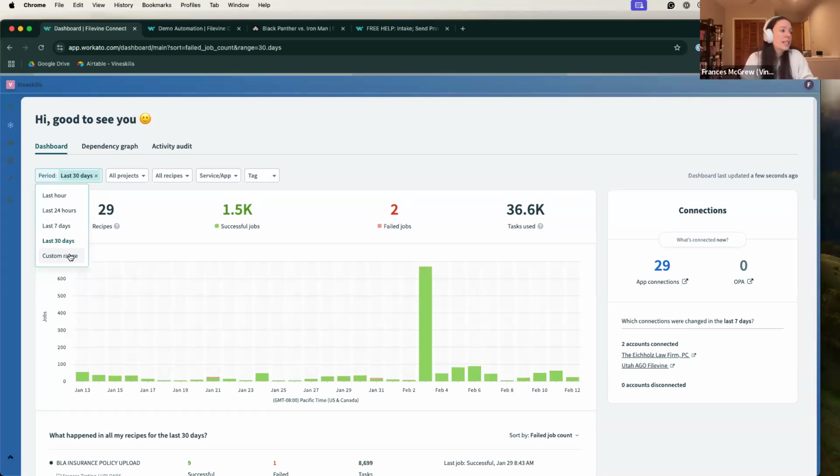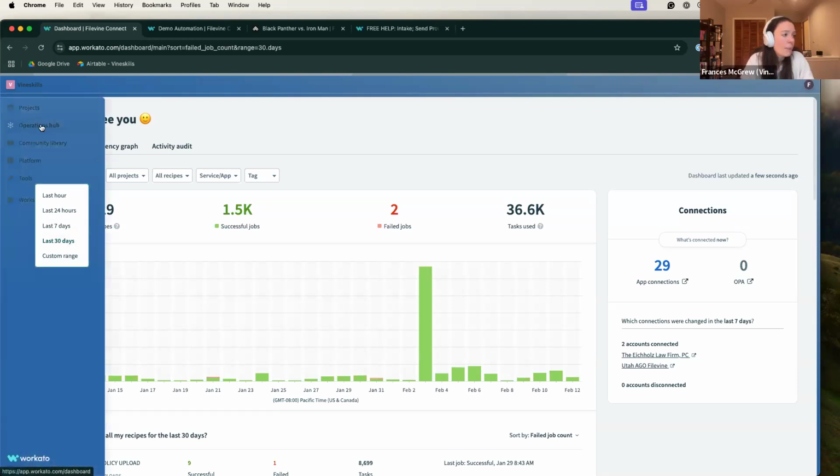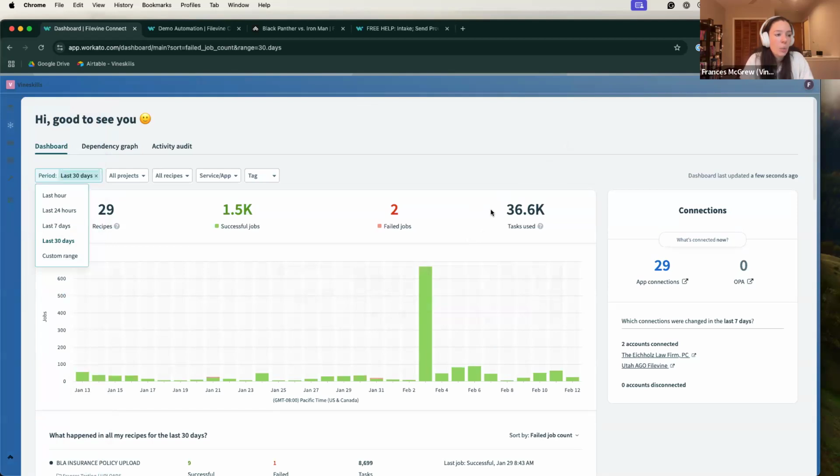So this is definitely something, again, on the blue bar menu, you're going to look at Operations Hub, and it will take you into here with how many tasks you've used. Again, this is our sandbox, so it's a little bit different, but for everyone else, it should also show you when your tasks roll over, when they're renewed. So you can really keep track of that and know how to plan accordingly for your automation work.